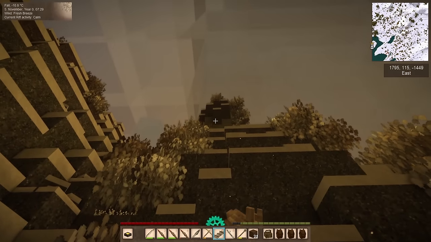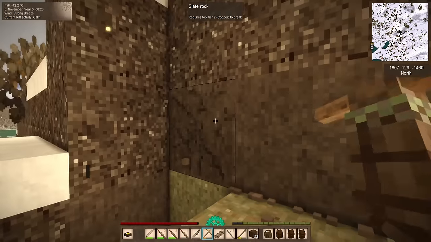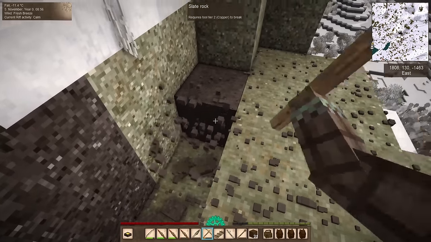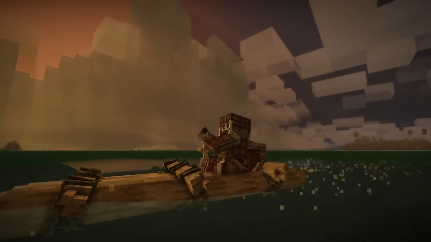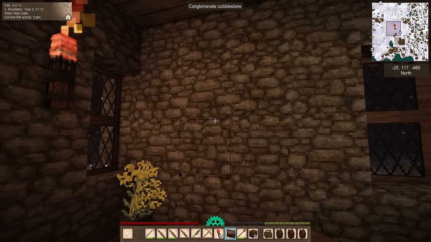By the time I came across some slate, my inventory was nearly full. I gathered what I could and dubbed this outing a successful scouting mission before making the long journey home by sea to clear out my inventory and put up the painting we had found in a ruin.